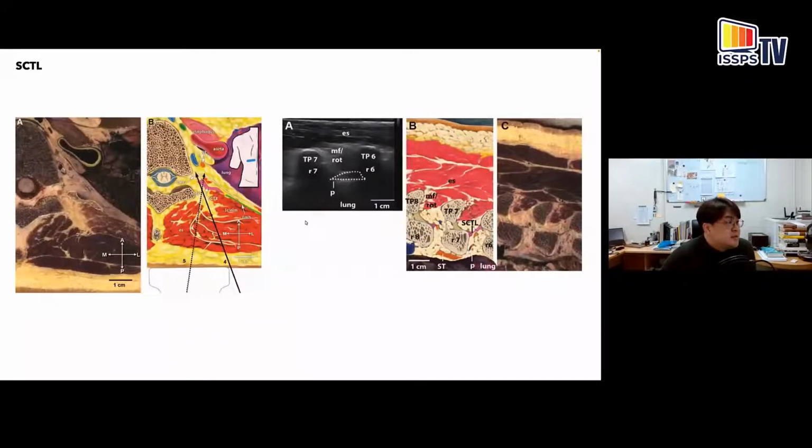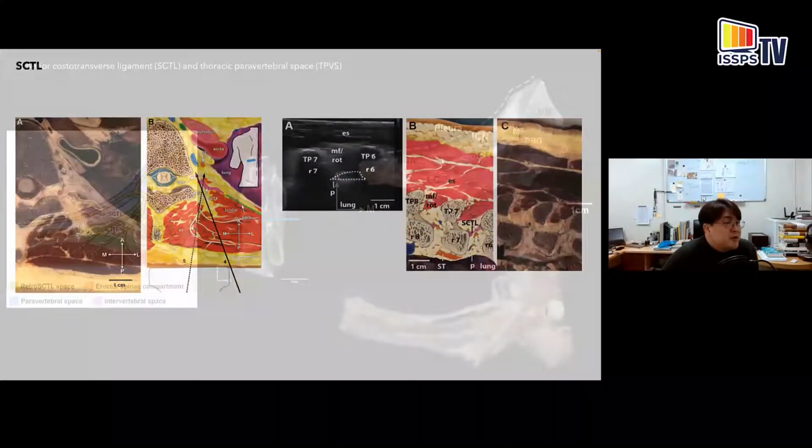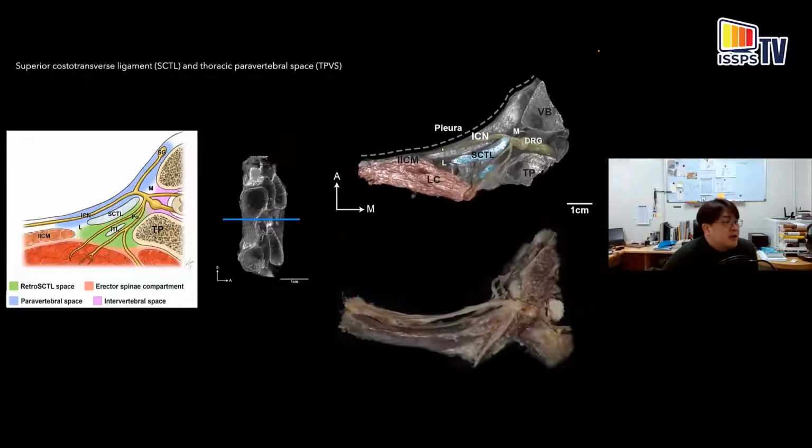However, some studies, including Karmakar's study, showed a narrow space posterior to the SCTL here, and you can see here. This small space could be filled with connective tissue. It did not seem to belong to the muscle compartment. It's a kind of transitional space. Accordingly, we found the SCTL here incompletely formed a part of the posterior wall of the mentioned medial slit here.